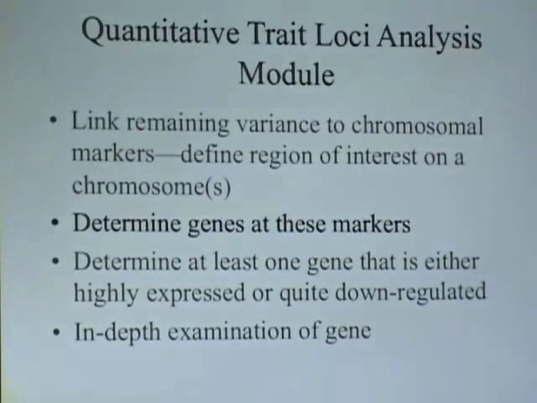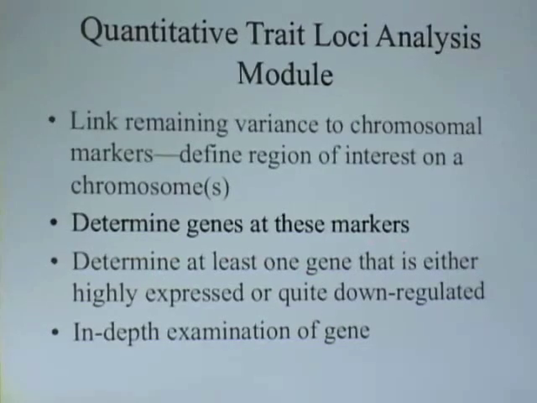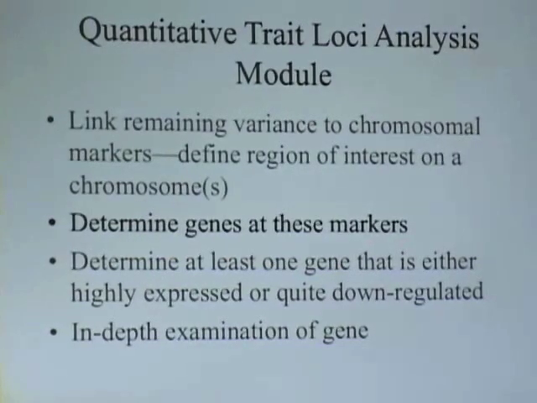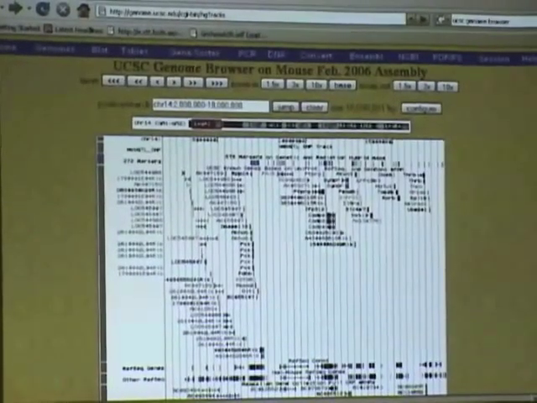Once we find these peaks, we're going to start looking for genes that are at those peaks. So that's a hunk of chromosome. There's a whole pile of genes under that hunk, or that compose that hunk, and we want to know what those genes are. And the way we're going to do that is we're going to use the UC Santa Cruz genome browser and go in there, and then you get these lists of known genes that are on that stretch of chromosome.